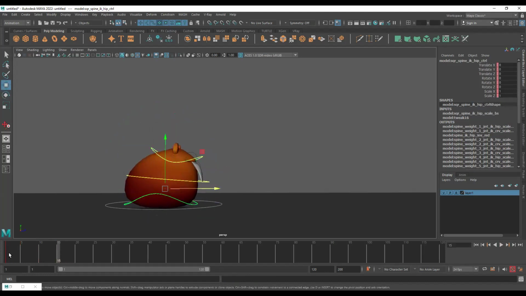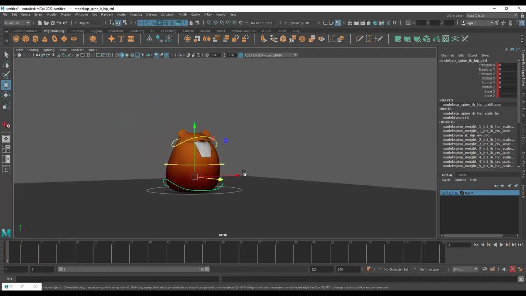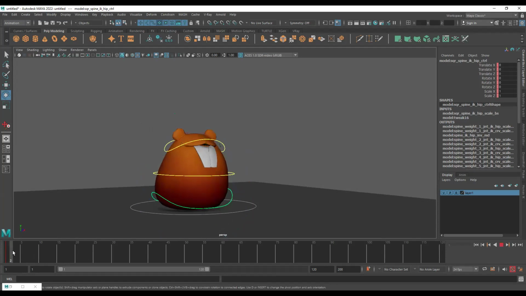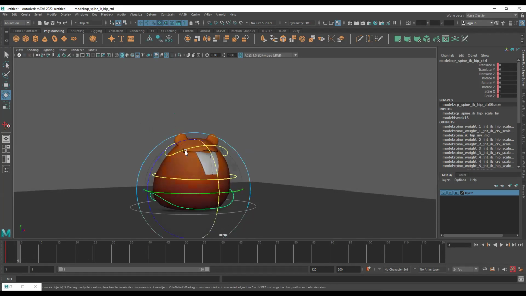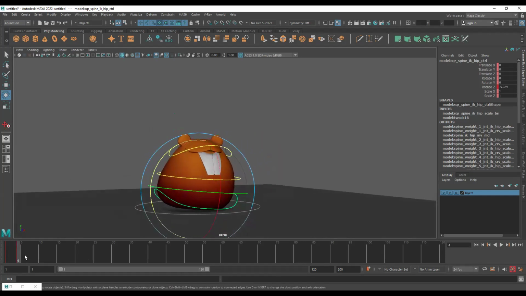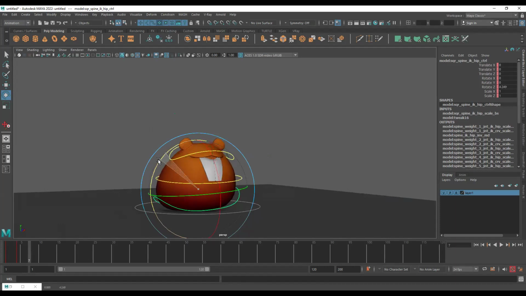Now let's start adding a wiggle in the hip. So when the body presses down, like it starts to press down at fifth, I'll go to the fourth frame and I'll rotate it in the y-axis. I'm lifting it up towards this side first, and then I'll lift it towards the other side, and I'll keep doing that.